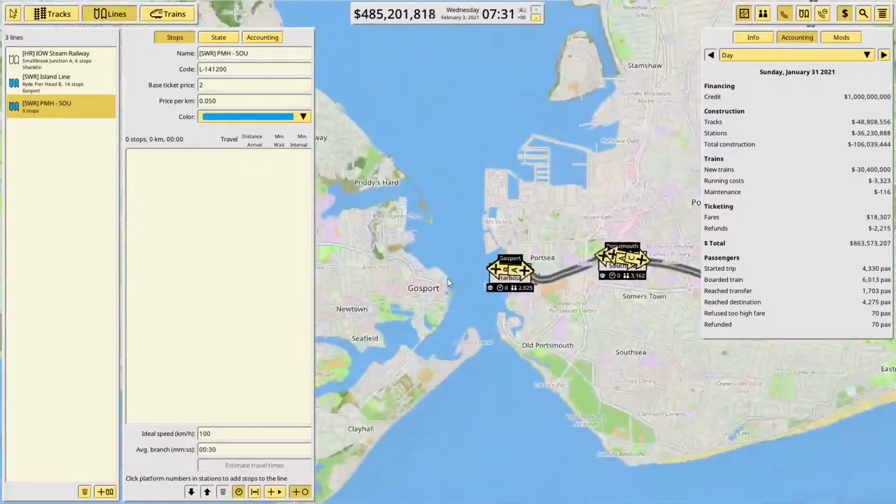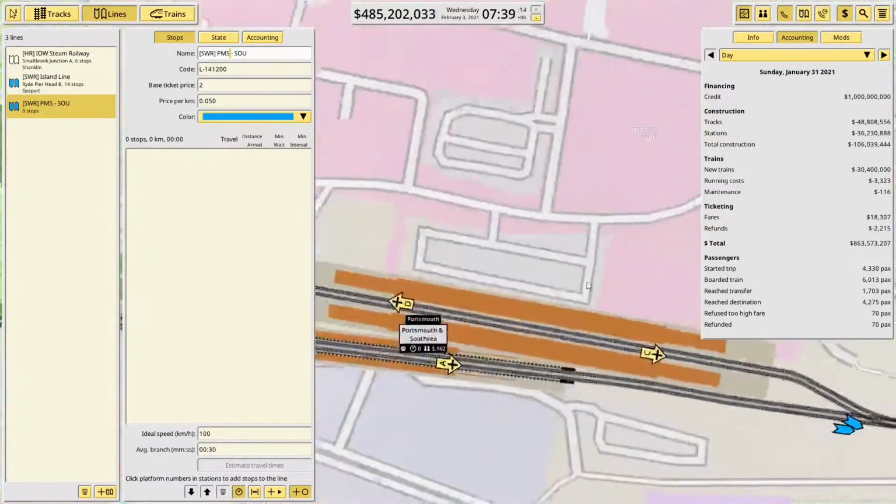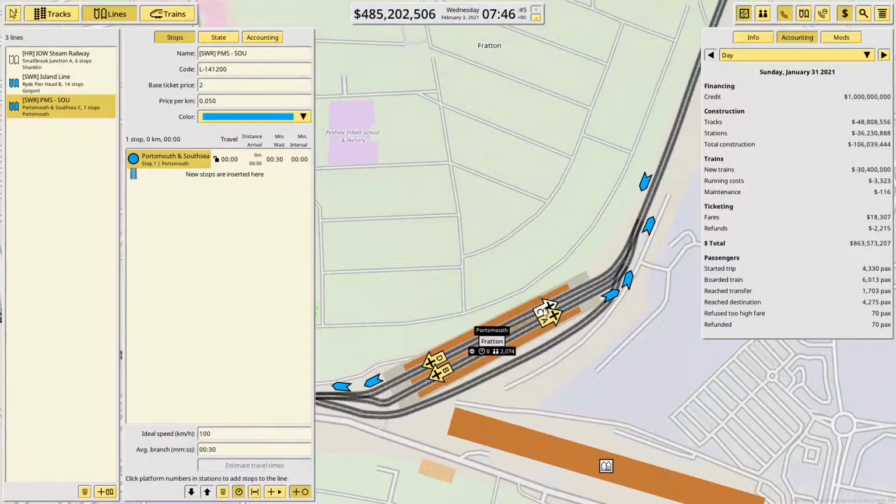It's going to come out. In fact, it doesn't actually come out of Portsmouth Harbour. It comes out of Portsmouth South Sea. Actually, that was a bit of excessive extra track there, but oh well.